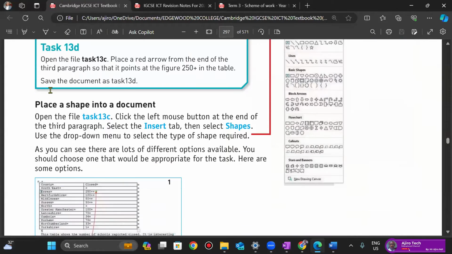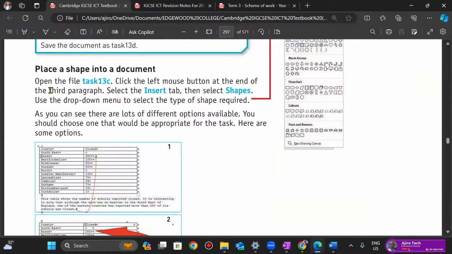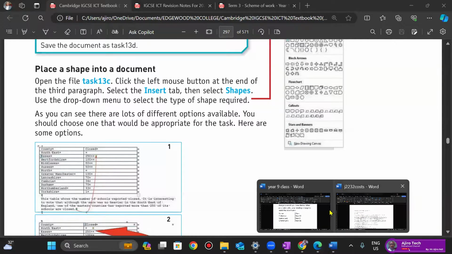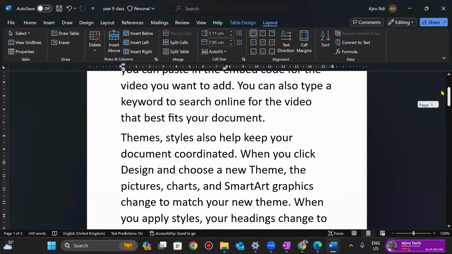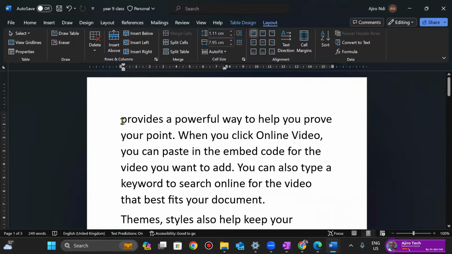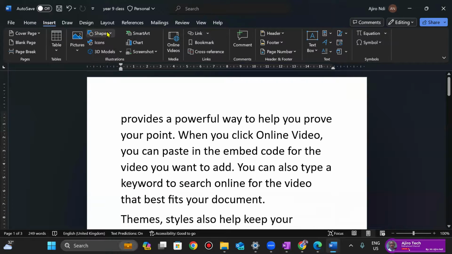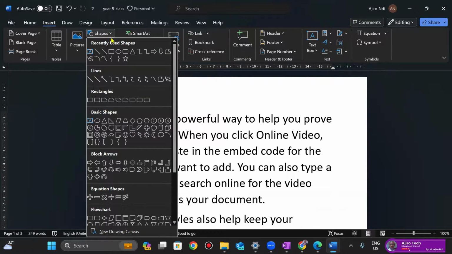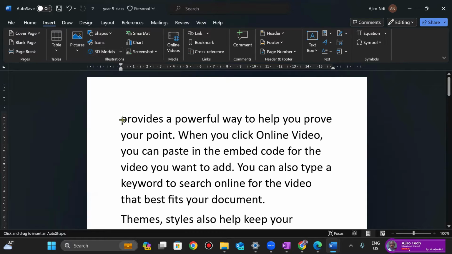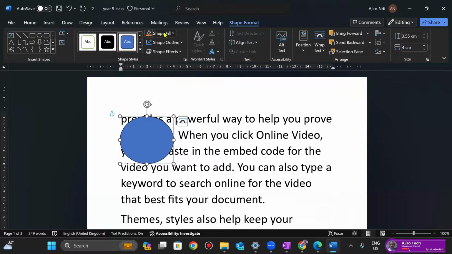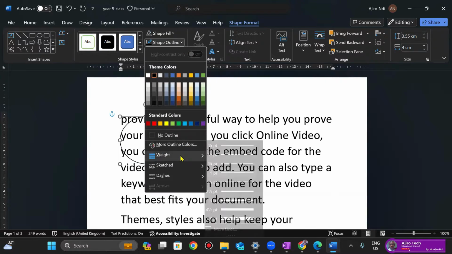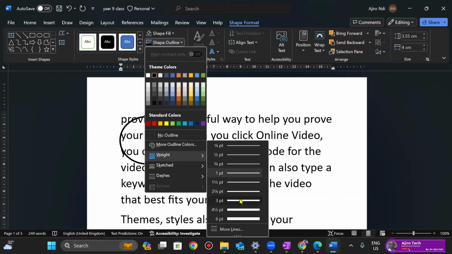Okay, all right. How to place a shape into a document is very key, right? So how do we place a shape? Let's say, for example, I want to place this shape right here. Let's say I want to place, insert shapes. Okay, let's say I want to place this. So I'm going to draw it. Okay, probably I will have to format it because the shape fill has to be no fill. The outline will have to be black, and I can just increase the weight of it. Okay, increase the weight of it to probably be something like this.